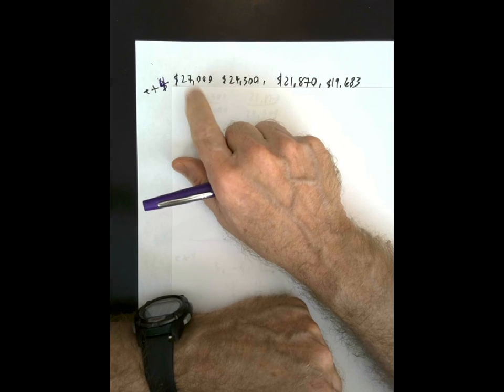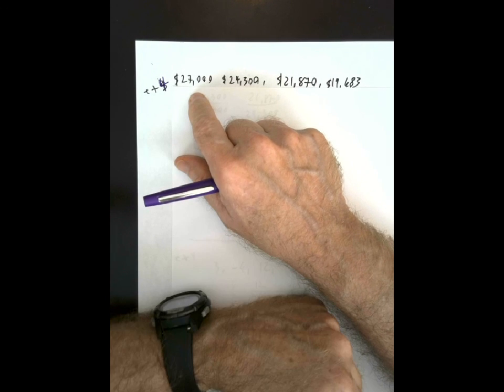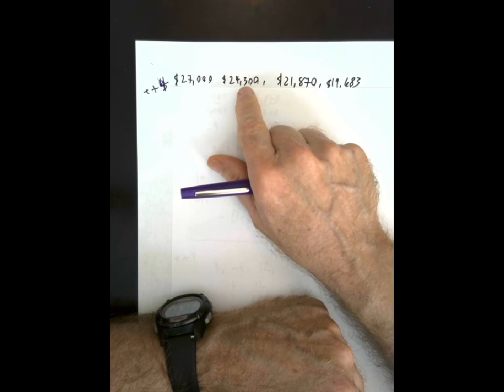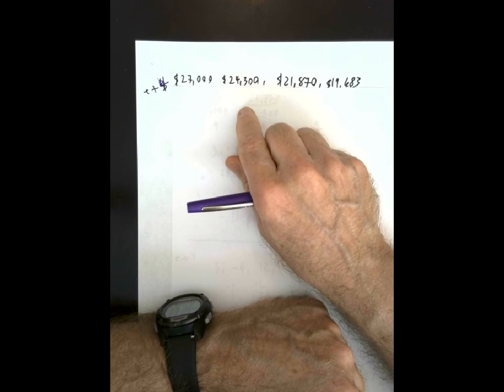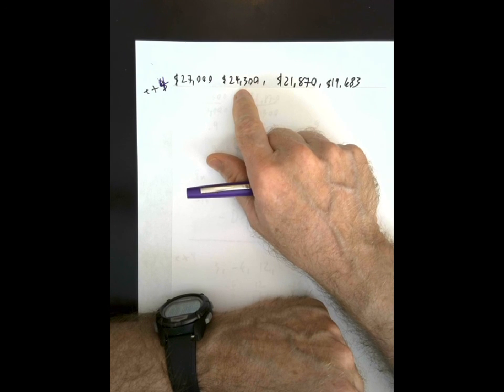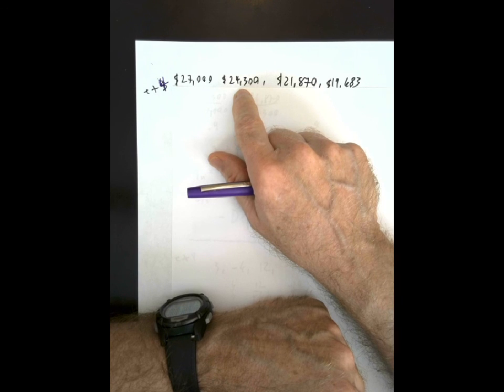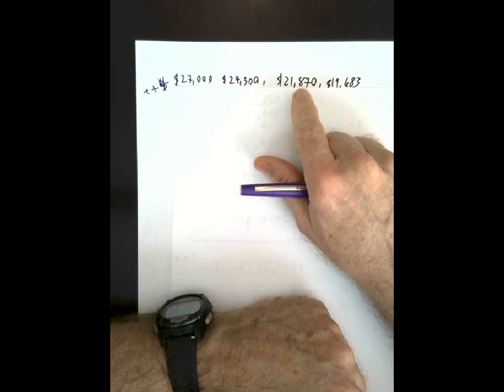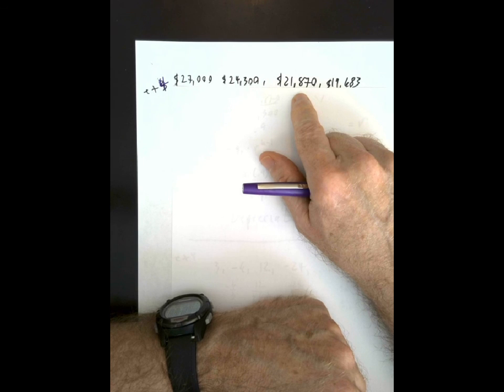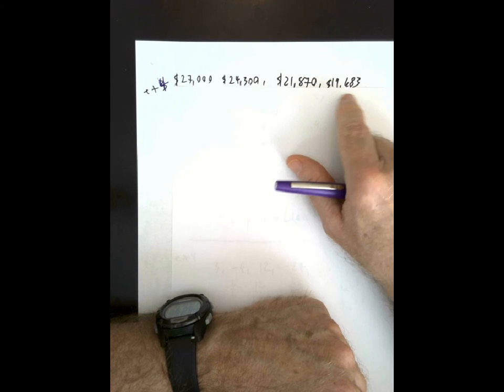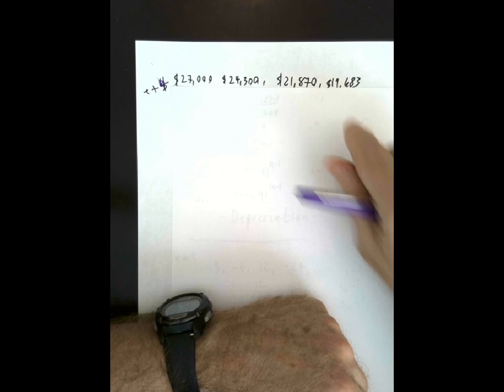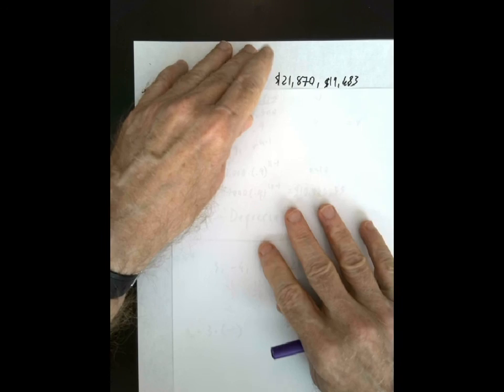Let's say you're reading. There's a car that you're interested in, and you're reading about the way that it depreciates in value. The car new cost $27,000, and according to the article about car values that you're reading, subsequent experience shows that over the years the same kind of car would be worth $24,300 at the end of the first year, $21,870 the second year, $19,683 the third year, and so on.